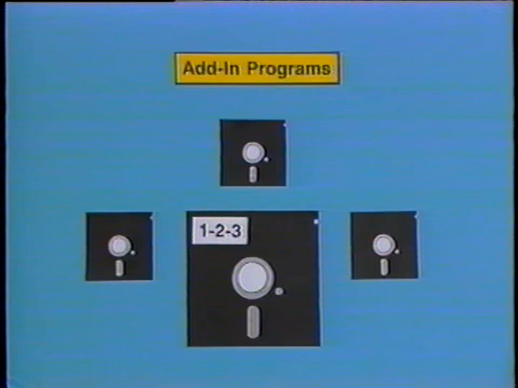I've already started 1-2-3. I'm using release 2.3. If you have release 3.1 or 3.1 plus, this videotape will work fine for you too. Your screen may look a little different, but you'll use WYSIWYG in the same way, no matter what release of 1-2-3 you have. WYSIWYG is an add-in program that comes with 1-2-3. An add-in program is a mini program that adds extra features to your software. In this case, the WYSIWYG add-in provides spreadsheet publishing features.